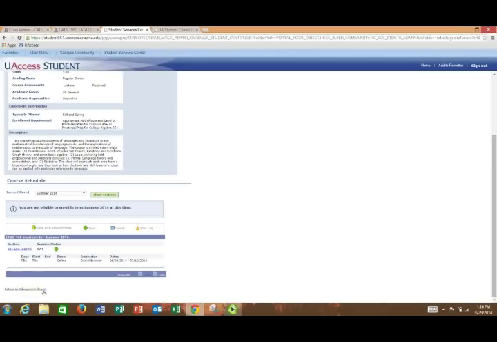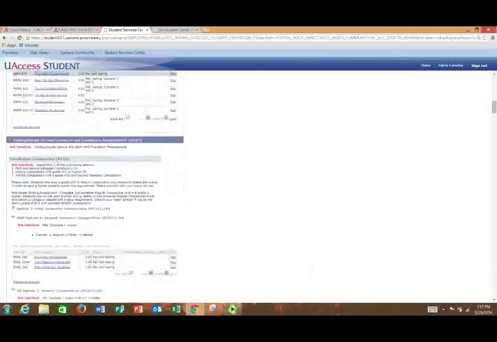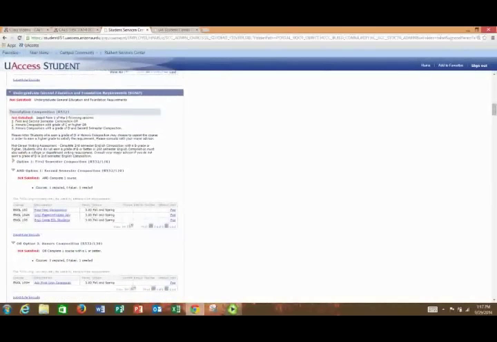If we return to the advisement report, okay, so if a requirement is still needed, it will be open, expanded, and it will show you the options for how you can complete that requirement. If a requirement is satisfied, however, so for instance, Amy's first semester composition requirement, the requirement collapses, so it shuts up. So you can see here, for first semester composition, it's all closed up. There's nothing listed underneath it, and that's because it's satisfied.